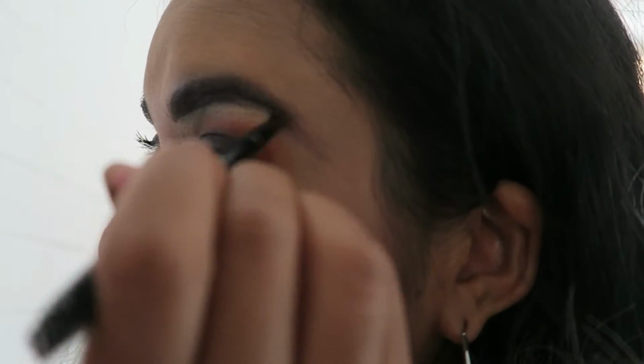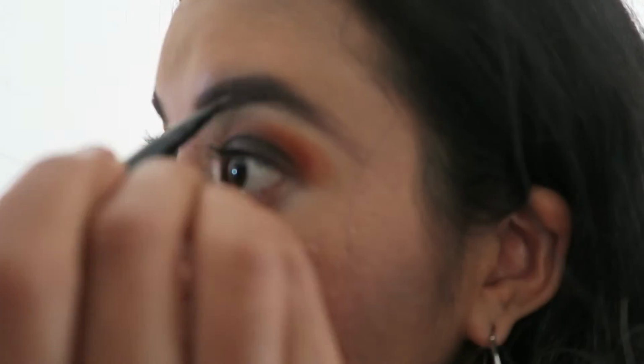My eyebrows, as you can probably tell, are not the same. We all have this theory that your eyebrows are sisters. They're not the same. But what you really want to do is follow each one's individual shape rather than making them look symmetrical.